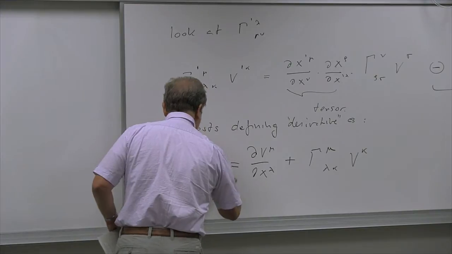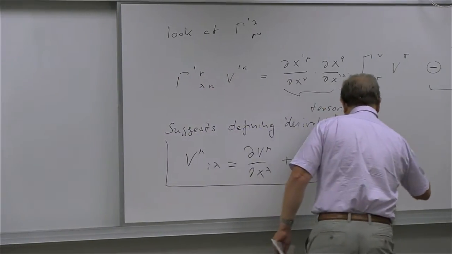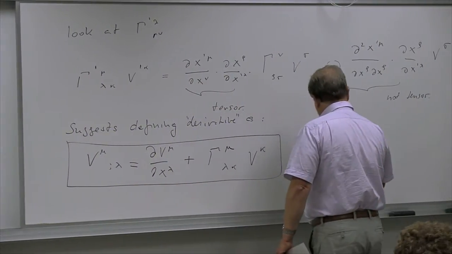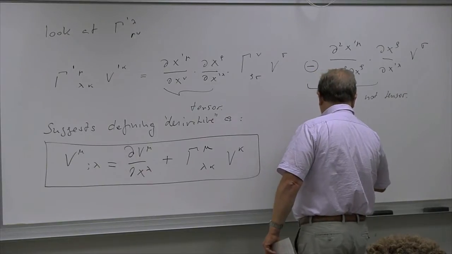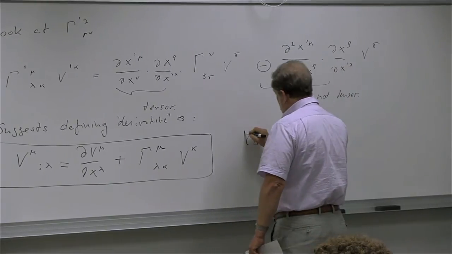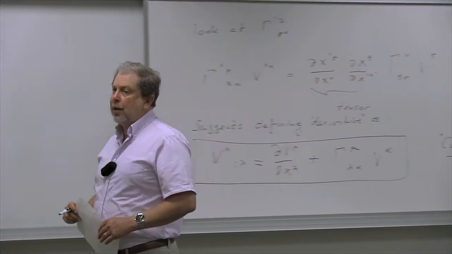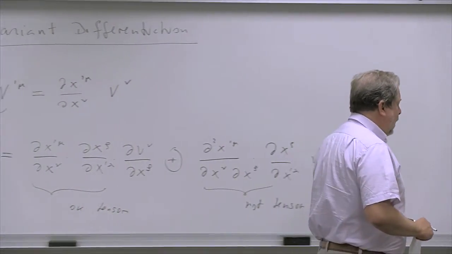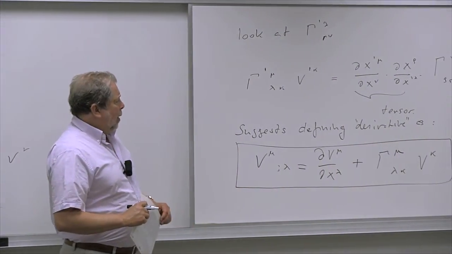And so this is the definition of a derivative of v mu, and it is denoted by the semicolon symbol, right? And is called the covariant derivative. It's called a covariant derivative because now it is covariant in the sense that it is a genuine tensor, right? It is a two-index tensor which transforms in the appropriate way, right?